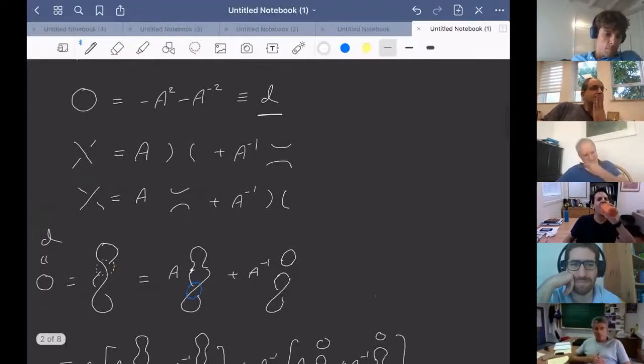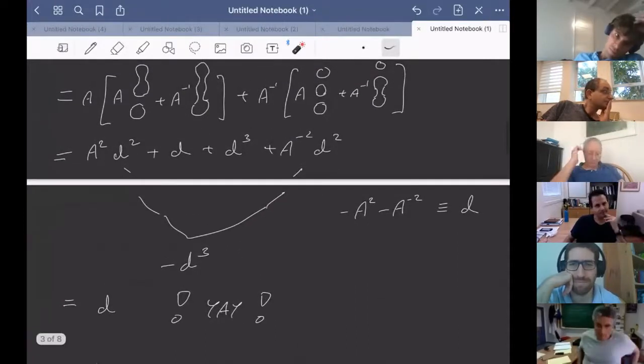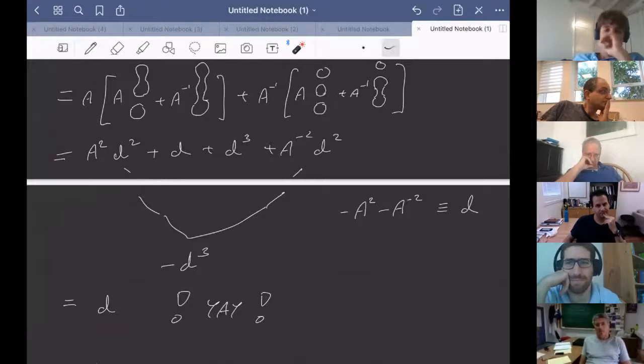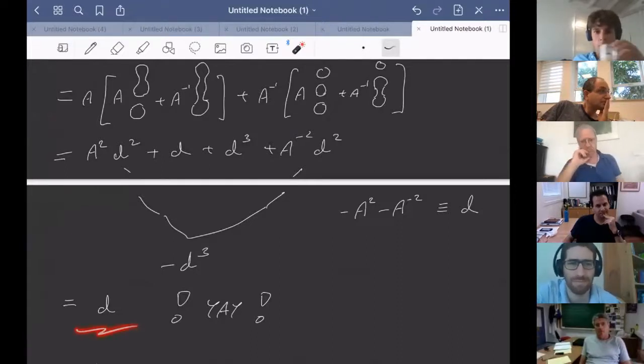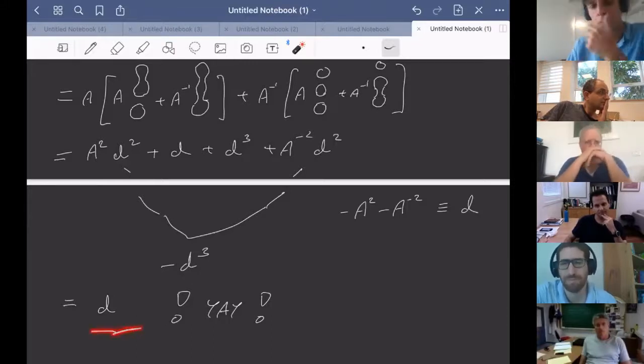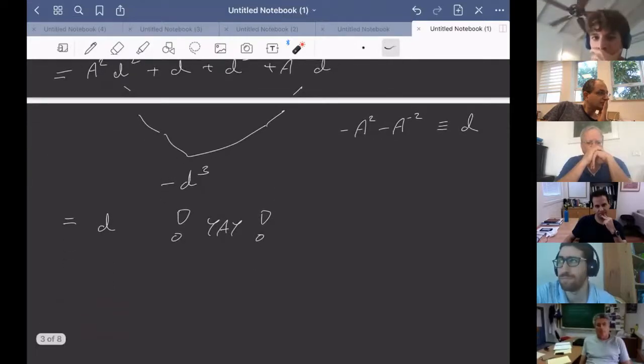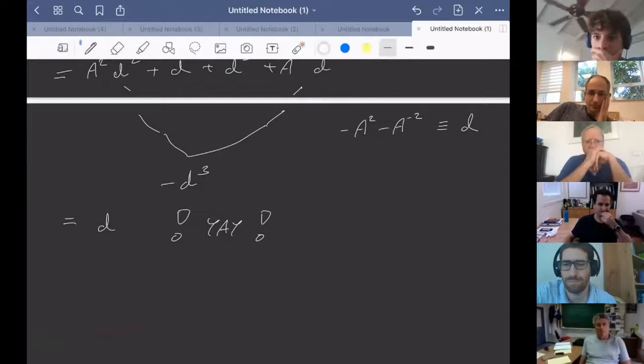Now we tried to make it look more complicated by folding it over, but at the end of the day, when we calculate everything, the Kauffman invariant still comes out D. Now we could have taken this knot and folded it over 100 times, twisted it up, tried to make it look really, really super complicated. We still would have gotten D at the end of the day, okay? That's how knot invariants work in general. It doesn't matter how complicated you try to make the knot look, it will still give you the same result if it can be deformed without cutting, okay? So you can see why this might be a useful thing to have at your disposal if you're trying to build a periodic table of the knots.